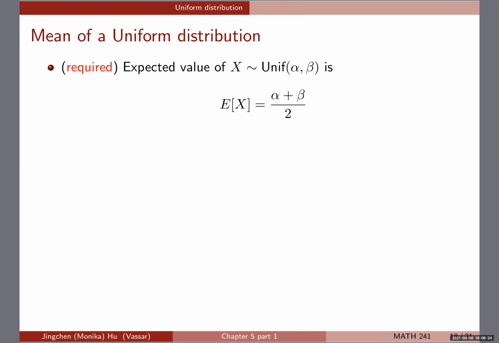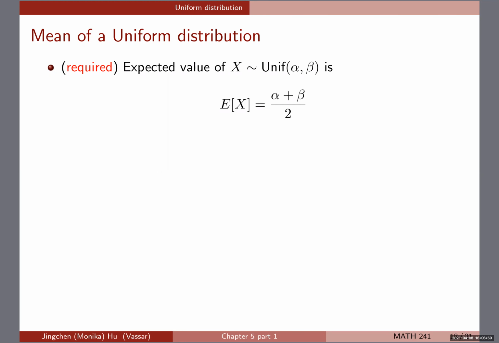So we talked about the uniform distribution's PDF and its CDF. Now to get the mean, from the previous two videos you have seen how to get the expectation and the variance of a continuous random variable. So we are really just following that result, step by step. The expected value of a uniform random variable between alpha and beta is just half of the sum. Not surprisingly, because it's uniform, it's equally likely everywhere, and the expectation is at the middle point.